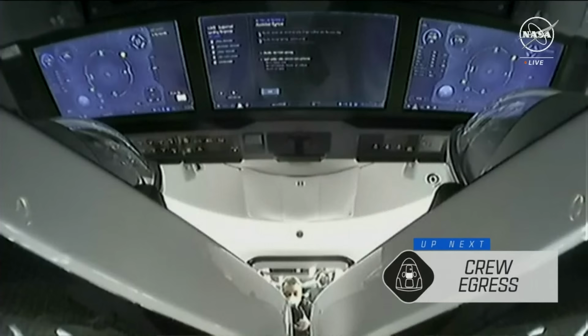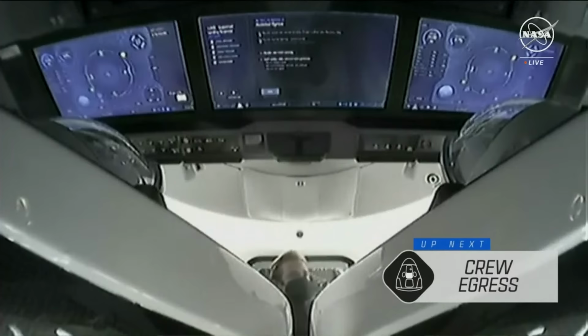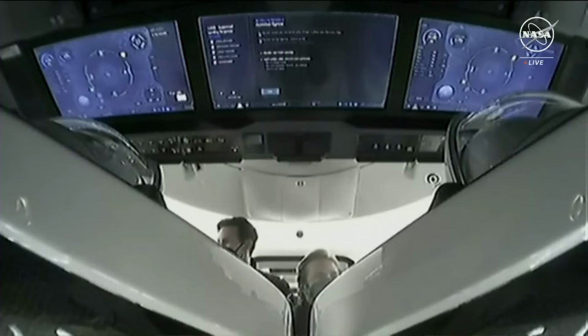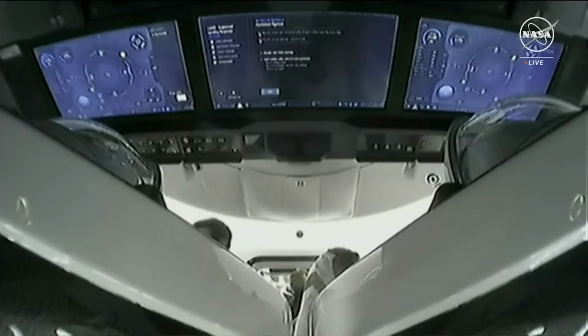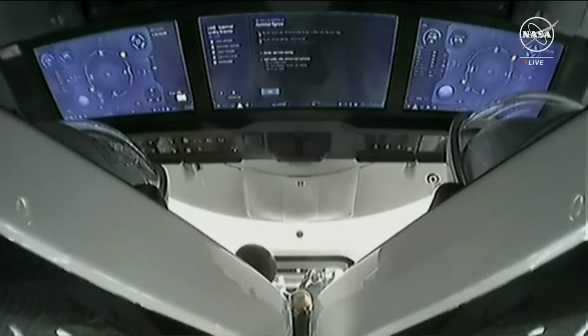Yep, absolutely. We probably couldn't see it from this view, but I have a feeling that there were some thumbs up for the photo. So at this point in time, we should see some of those footrests begin to be removed. Not entirely sure what the order will be here in terms of who will egress first. It always varies from crew to crew, but it looks like we may have some footrests coming off now. Once again, this just allows the folks that are assisting the crew in their egress a little bit more room to work.